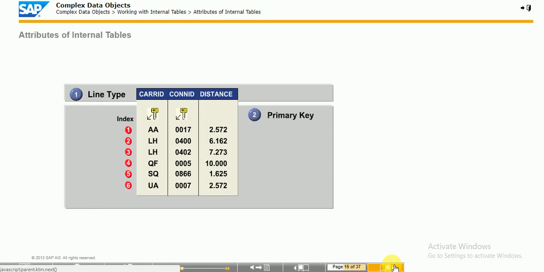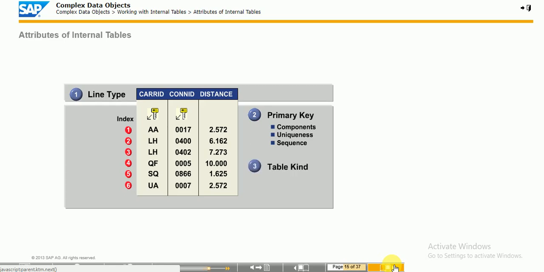Primary key. The primary key of an internal table consists of ordered key fields. The system uses the sequence of key fields, among other things, for sorting according to keys. Depending on the access type, the primary key can be defined as unique or non-unique. Uniqueness means that a particular combination of key fields can only appear once within the table.